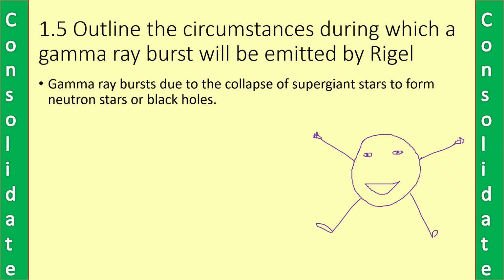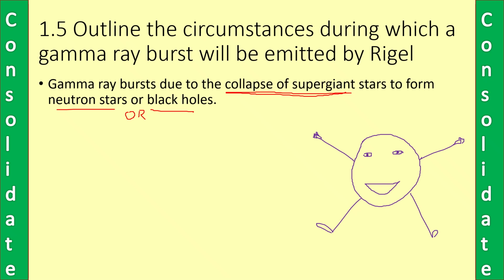So there are 2 marks here. The first mark is saying that it occurs when a supergiant collapses, and the second mark is for saying when it forms a neutron star, or, and "or" is in bold in the mark scheme, or a black hole. So basically, if you learn that specification point, you get these 2 marks. So mark 1, the collapse of a supergiant. A gamma ray burst happens when there is a collapse of a supergiant, when it is forming a neutron star or a black hole.